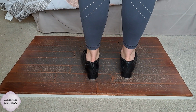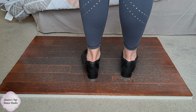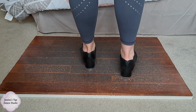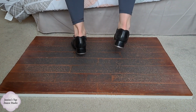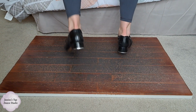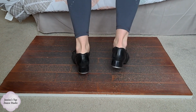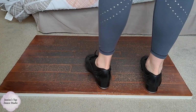Then we're going to go into step, step, double pull back, step, step, double pull back, step, step, double pull back, double pull back, and a wing. Let me show you what I mean here. So starting with the right foot, we're going to go step, step, double pull back with the right foot here. And then again, step, step, double pull back. And then we're going to go step, step, double pull back, and a wing. There we go. Okay, so that comes right after the turn.